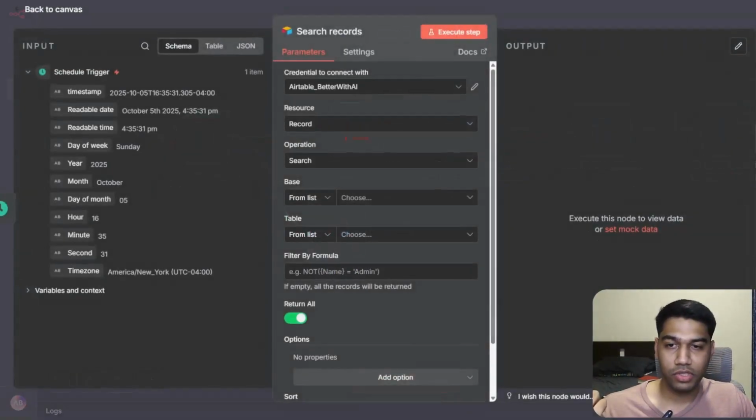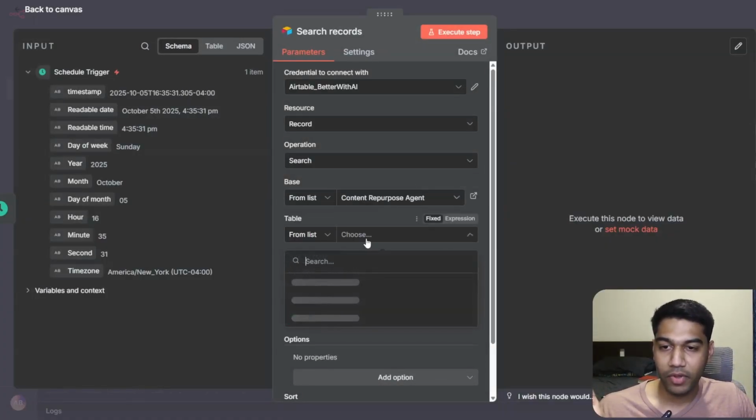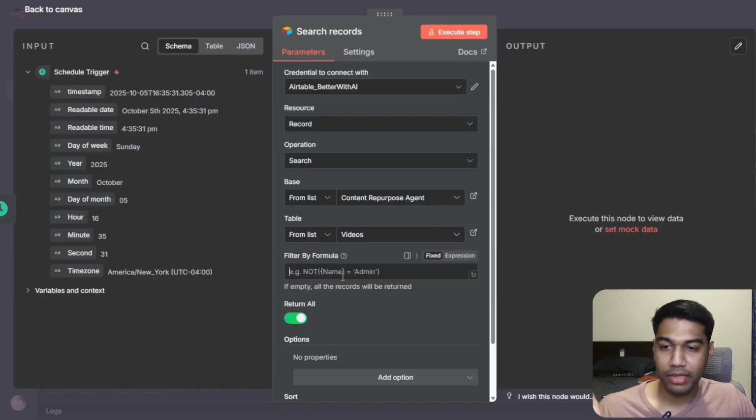So we're going to select on search the records, and in search the records in this base, we are very simply going to select the same base. We're going to select the same list of videos, and the formula is going to be very simply not, right? And it's going to be not processed equal to no. So it should be no, that means this data should not be processed, because the point is if I keep running this, I'm going to spend a lot of money on tokens, which just does not make sense. So we're going to select this, and we're going to check the formula that I hope I've written correctly. Just going to confirm that.